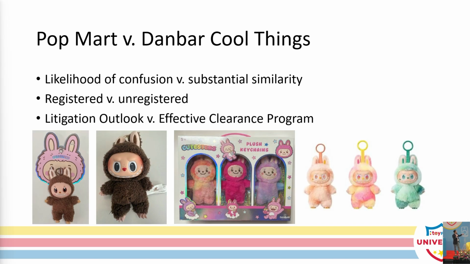Okay, the last part of it is the litigation outlook and effective clearance program. So in order for you to have a clearance program in this space, there is some element of subjectivity. Risk is always there. My mentor used to say, you can always hire a first-year lawyer, and they would tell you, don't do something. It's easy to say, don't do it. But the question is, when would you be able to, let's say, come up with one of these products and at the same time not get a lawsuit? So there's some subjectivities as it comes to the risk that applies here.